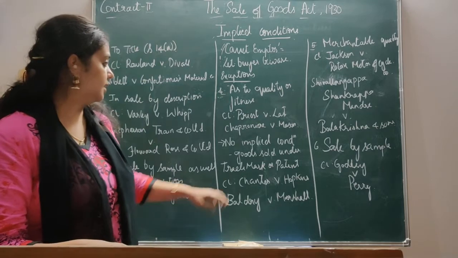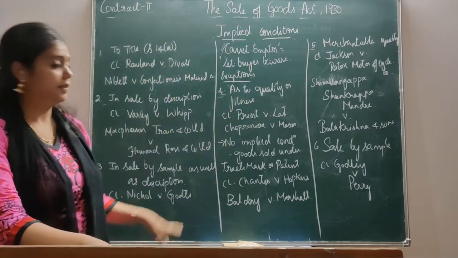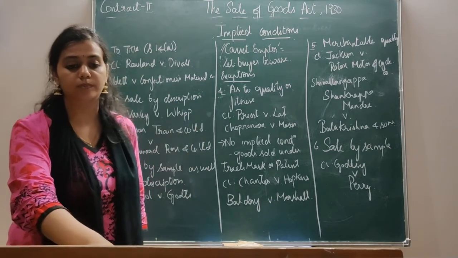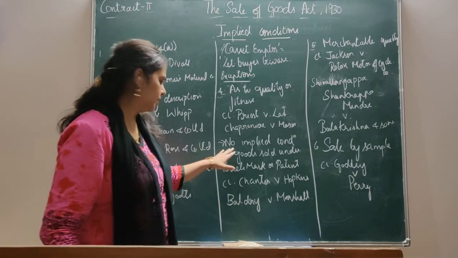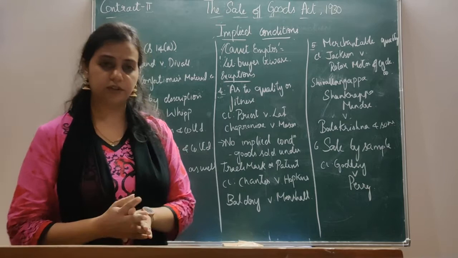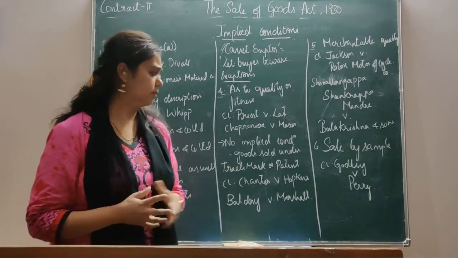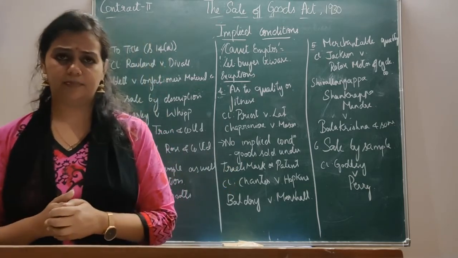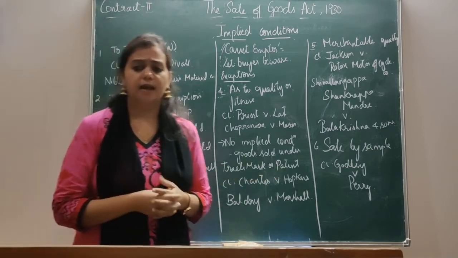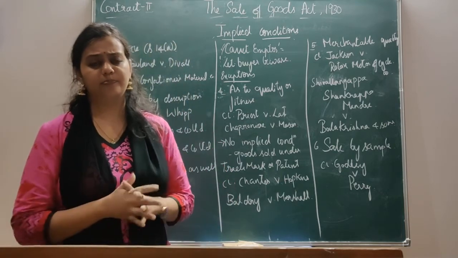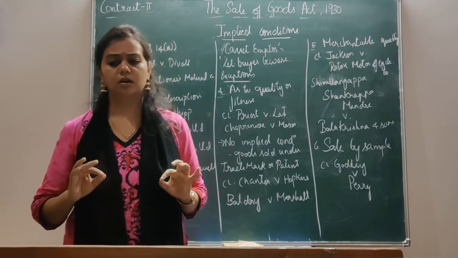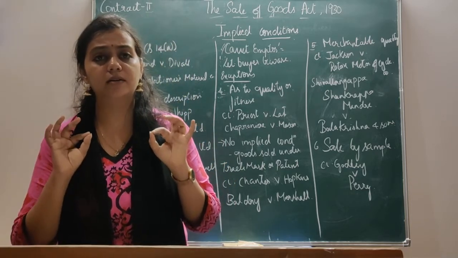So under all these conditions, as to quality and fitness, the seller becomes liable, and this is an exception to the caveat emptor rule. One more important thing to be noted is that there is no implied condition for goods sold under trademarks or patents. If the goods are sold under trademarks or patents, what is it, ma'am? There was one case, the first case, Baldry versus Marshall. In this case, what happens is the buyer, believing in the trademark of the goods, orders a smoke consuming furnace.